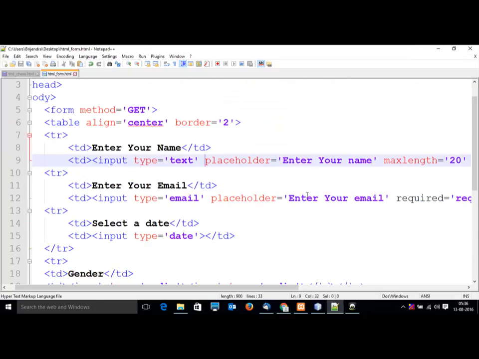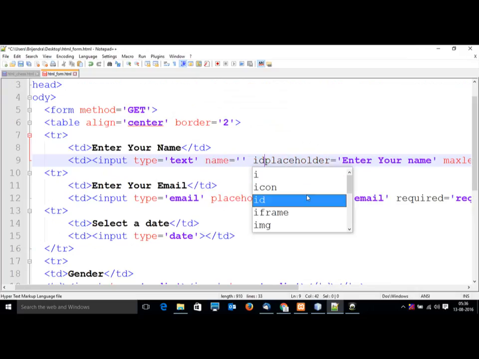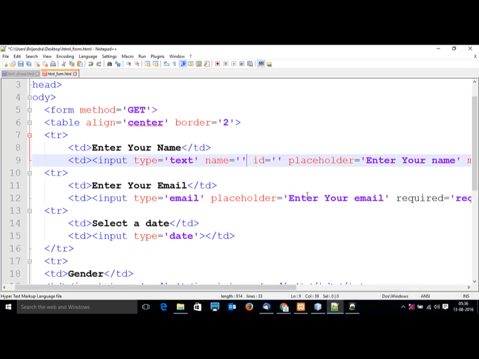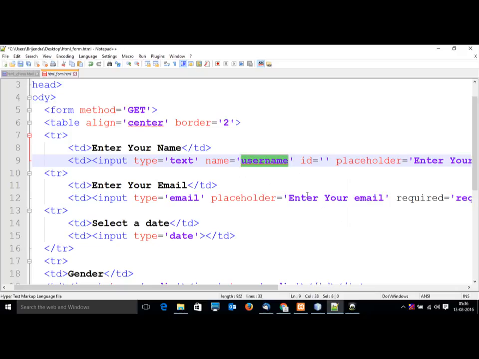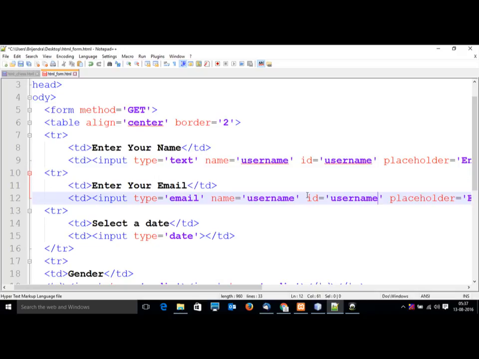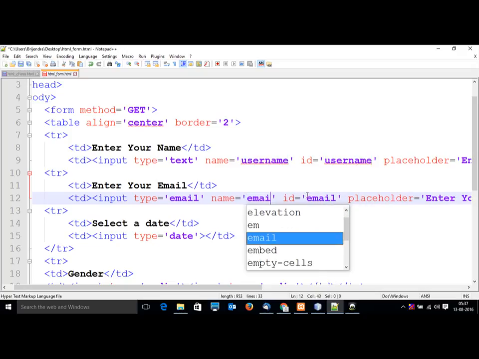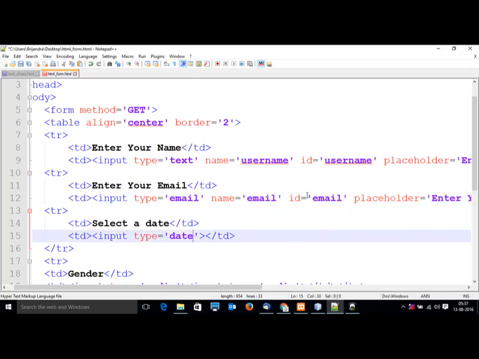What else? You will also have to assign name and ID to each input type. Like I'd say name equal to username. ID and name can be the same. Email, okay. You can give name like date of birth equal to date of birth.